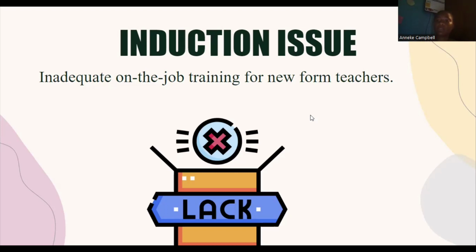Right, and then it came on to the monthly reports that form teachers must produce. No outline was given to us about the report, right? When the issue was supposed to be addressed in a meeting, because we have our mentors and they're supposed to guide us, it was told to us that that is outside of our mentor's limit. That was a supervisor, grade supervisor was supposed to inform us of that. And then the grade supervisor told us that the mentor was in charge of that. So there was some miscommunication, and I believe that is what started the issue. No one was clear on whose responsibility it would have been. All right. So now looking at our action plan to address this very same issue.